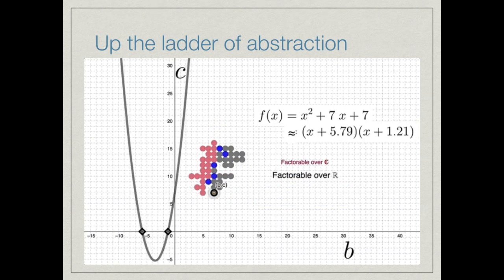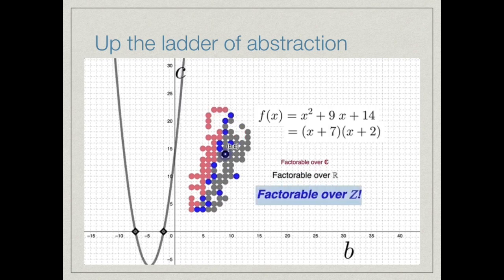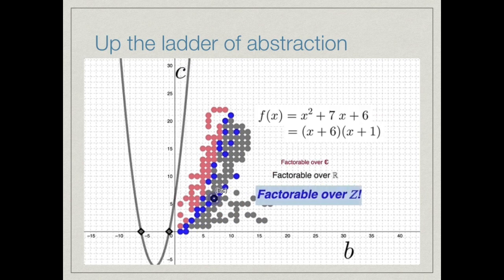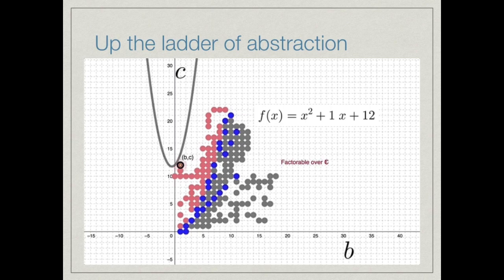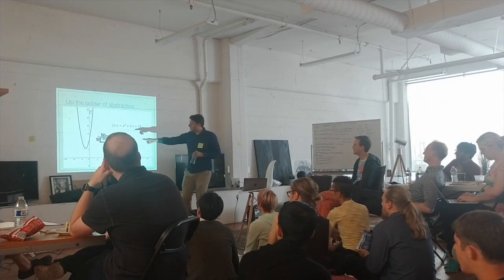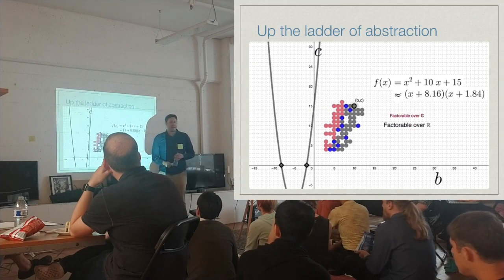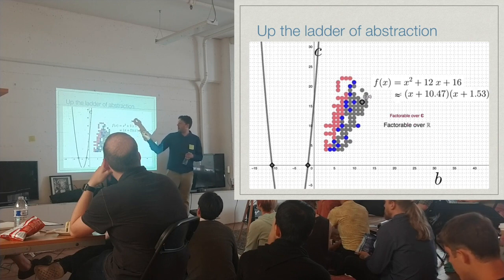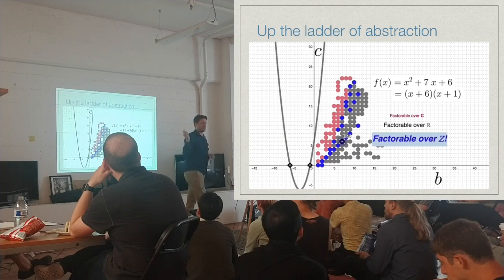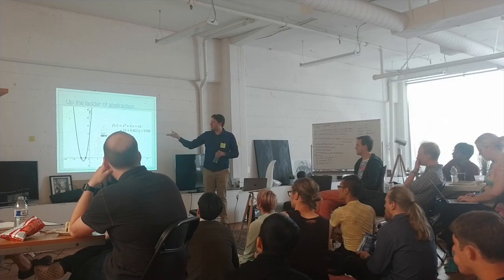The pink numbers are complex numbers. The pink numbers are when the B and C pair does not factor over the real numbers. It requires complex numbers. What is going on with that parabola? Well, remember when it was at 8, 15, and you'll see it at the very start, we had integer numbers here. What happens to the parabola when we're in the pink section? What do you see in the parabola? No x-intercepts, no reals. What if it's in the gray section?